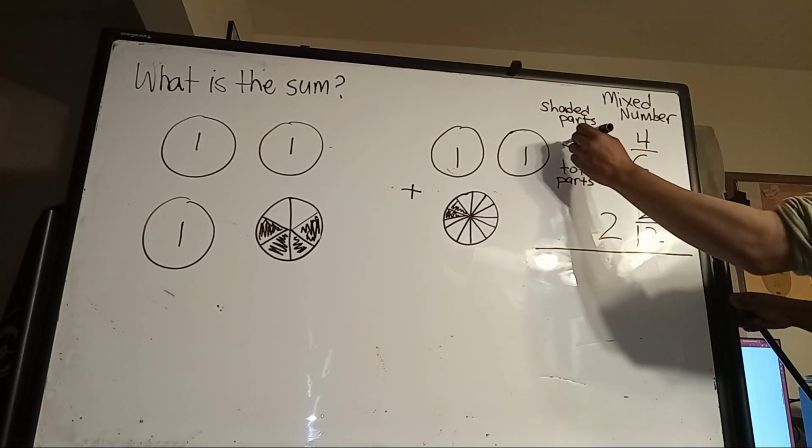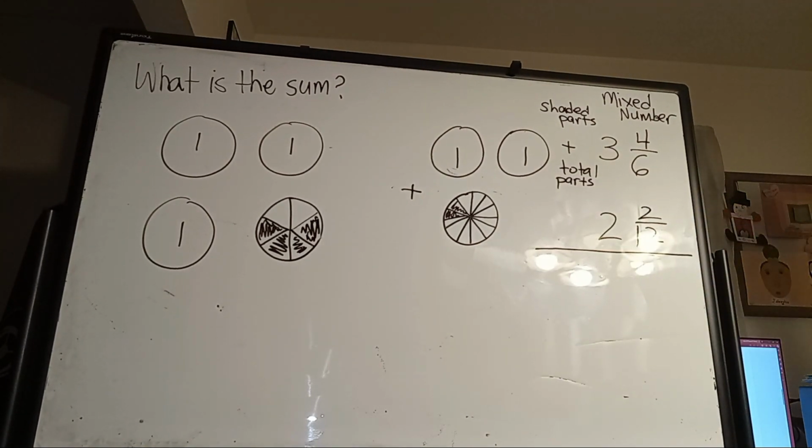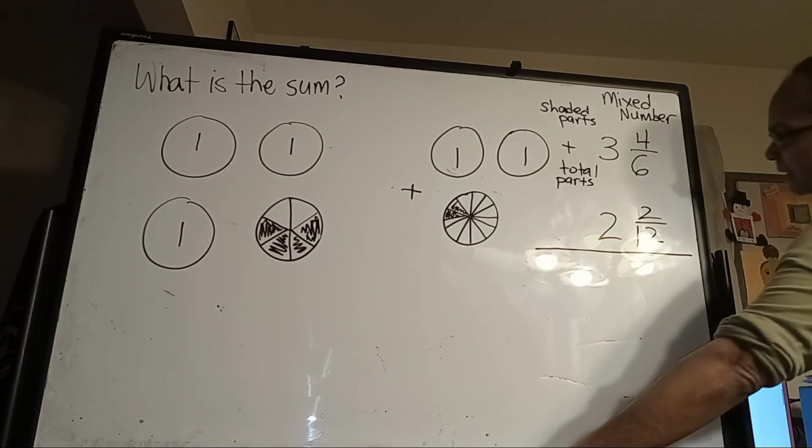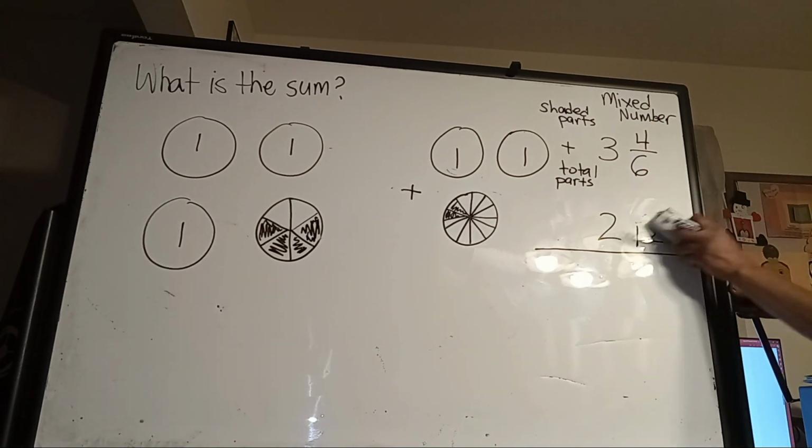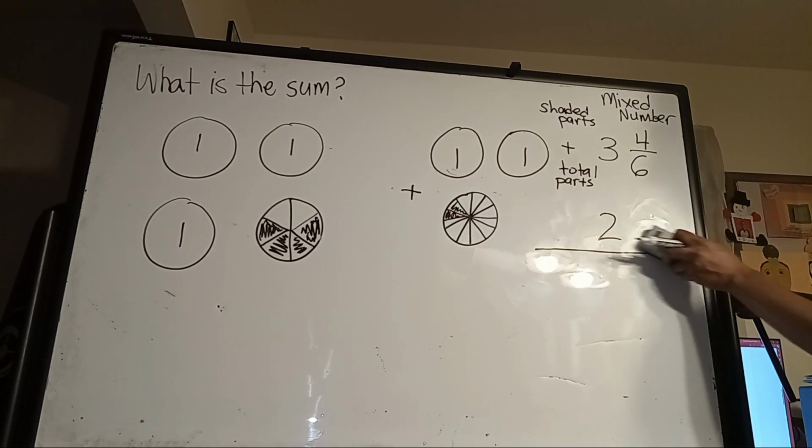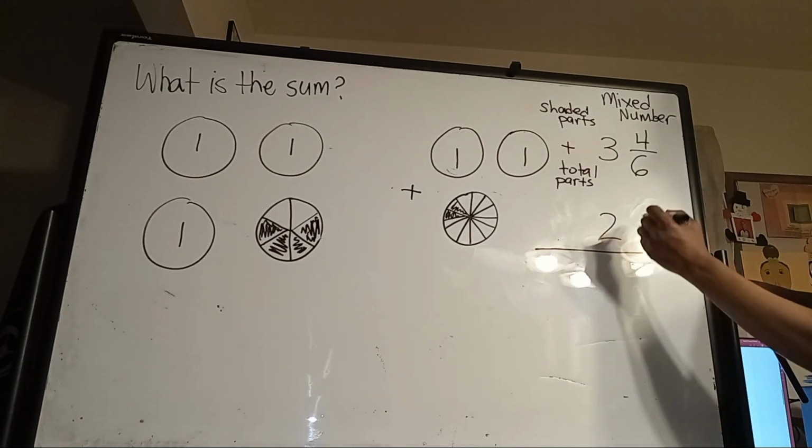Then we're going to put in our operation. But then we're also going to look and we're going to notice that we do not have what? The same denominator. Exactly. We don't have the same denominators. And without the same denominators, guys, we can't do anything, not in subtraction or in addition. When we get to multiplication and division, that's different.